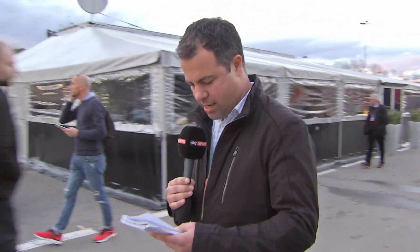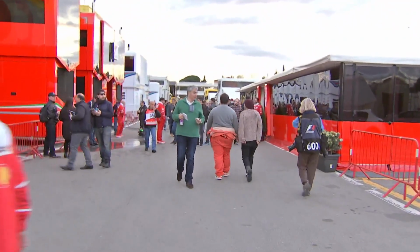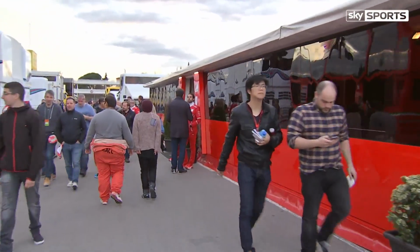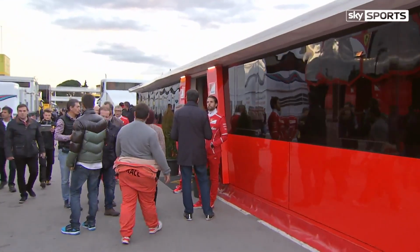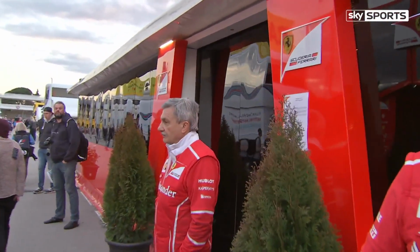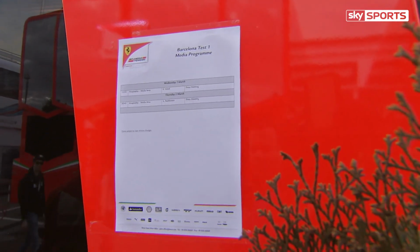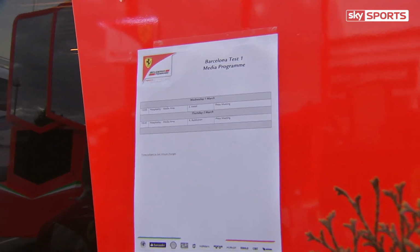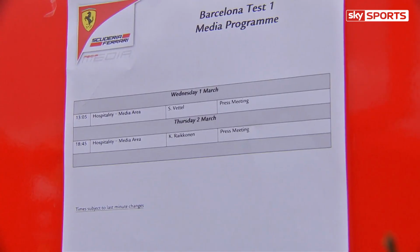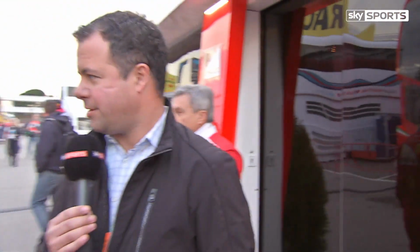Okay, right. We've done Mercedes, Red Bull, yes, Toro Rosso, Force India, and Haas, which can lead us only onto the Scuderia Ferrari. Now, you might have heard of a media blackout from Ferrari. That's not strictly true. Yes, if you have a look at that white piece of paper, Simon, that you're heading towards on the motorhome wall, you will see that the press briefings have been few and far between. In fact, they're tomorrow, Wednesday, 1st of March, when Seb will be talking to us at lunchtime, and then on Thursday, Kimi. So, I mean, what do you want? You know, we're hearing from the drivers. So there was a story in Italy that... you all right, sir? Okay.